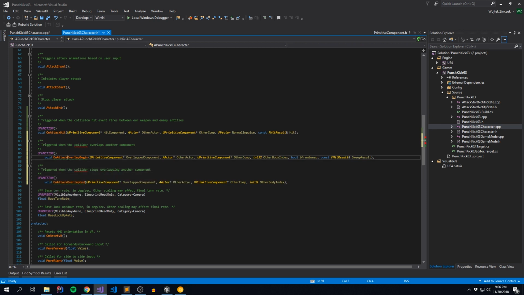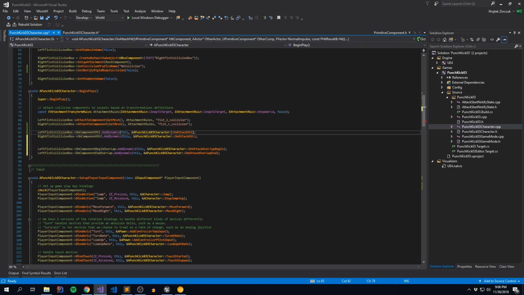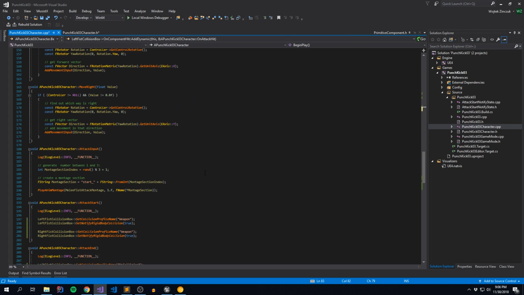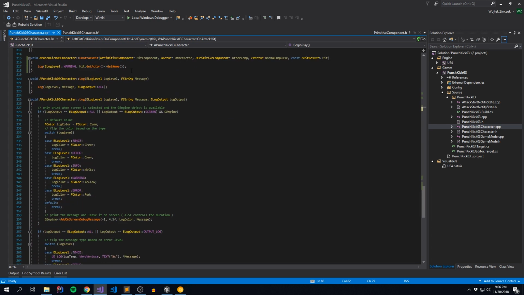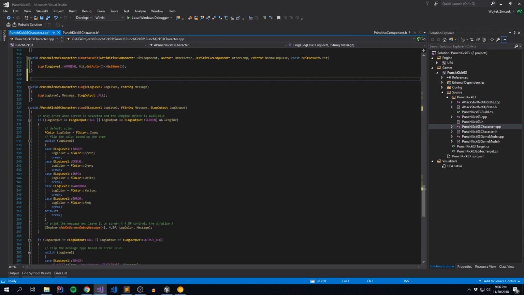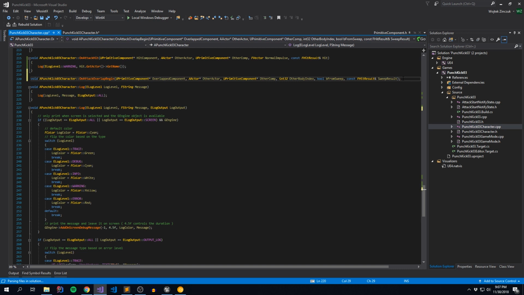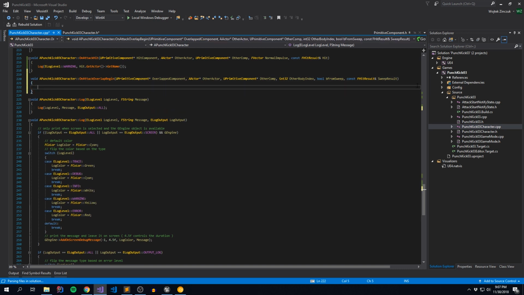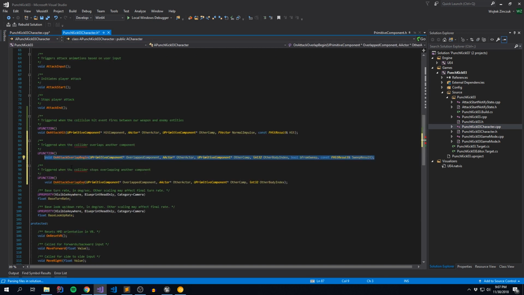And let's now go ahead and add these implementation details. So go back to our CPP file, scroll down to our onAttackHit, and right below that, we're going to introduce these two new methods. And we're also going to do the end.